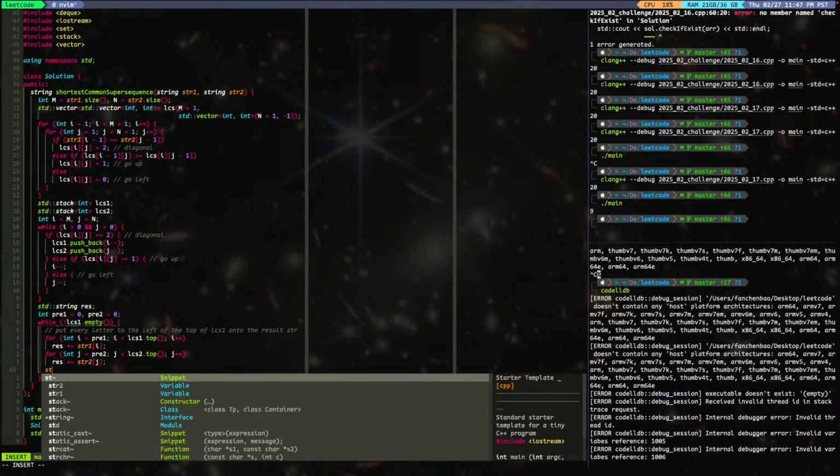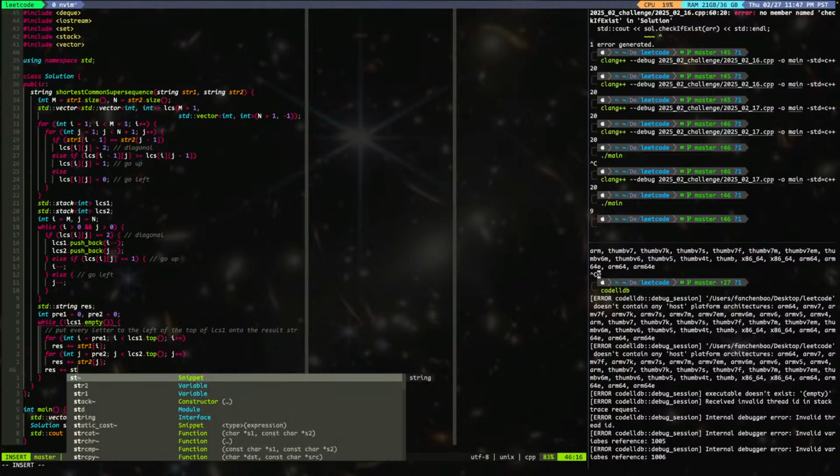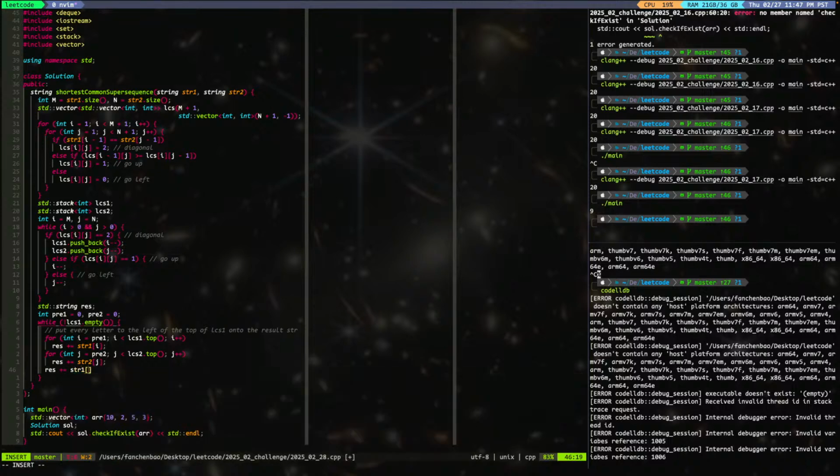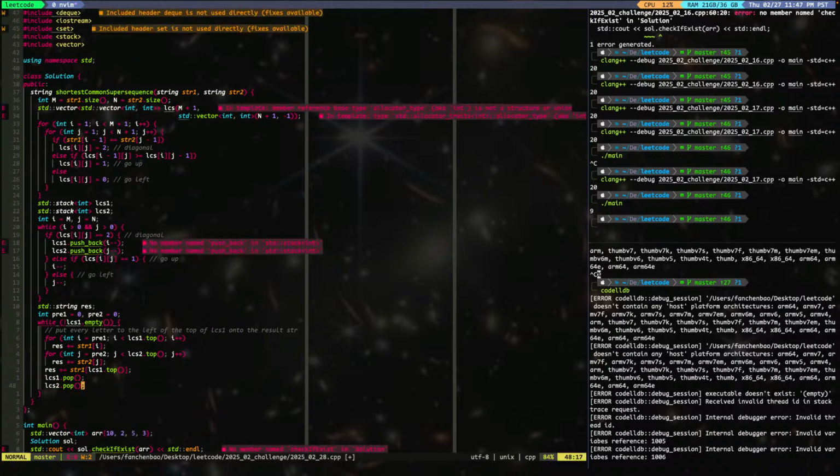Once we're done, this res will plus equal to str1 LCS1 dot top, right? And then LCS1 dot pop, LCS2 dot pop, right? So we pop them both. Then go back up. If it's not empty, I try to go through every single one.